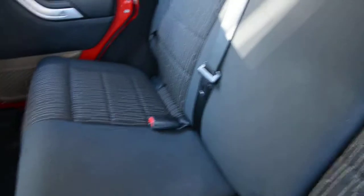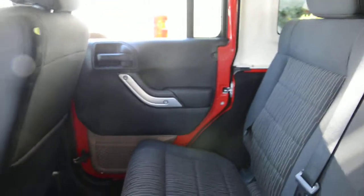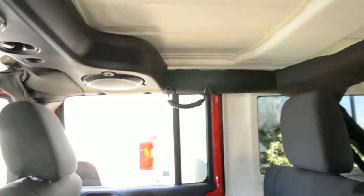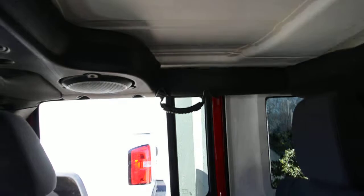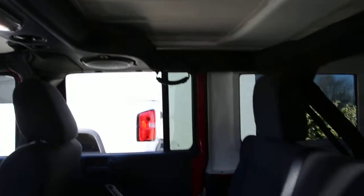Back seat. One thing I did notice on these is those handles on the roll cage or roll bar — those are aftermarket, I know. Those are about $50 a piece for the authentic Jeep set, and that's what these are. You can see it's got the Jeep logo right on them. Those are really nice to have, especially if you're going to take the top off in the summer and take the doors off.